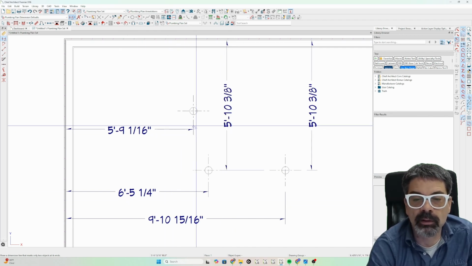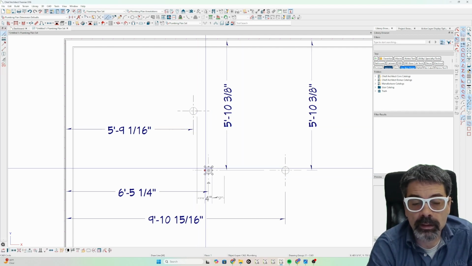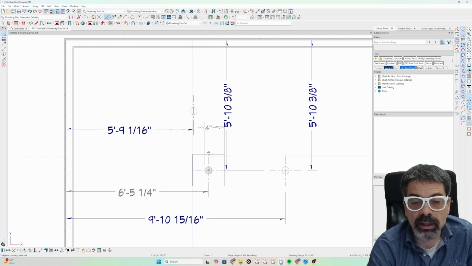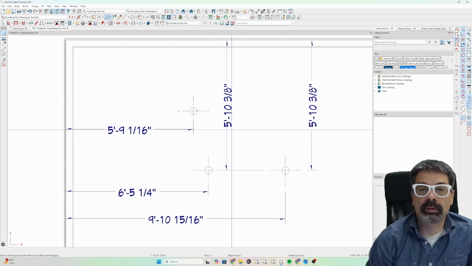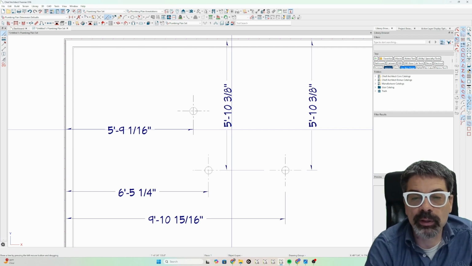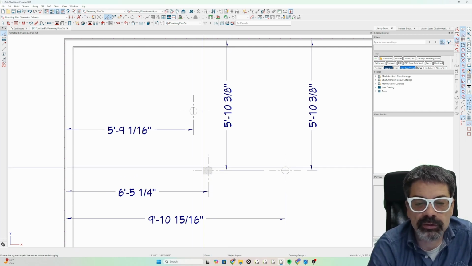Simple as that. Now, I know because I'm doing this, if I'm moving this circle, I need to select all three. I'm not assuming that the dimension is connected to the circle.